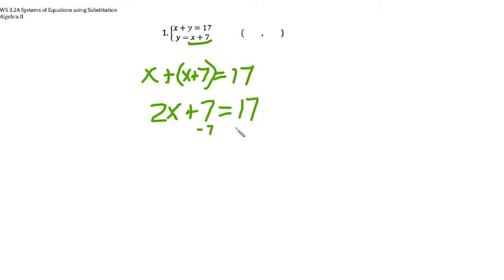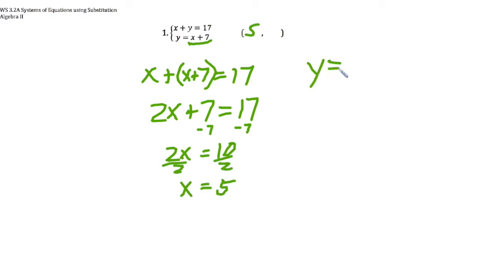Get the 7 to leave from both sides. You get 2x equals 10. And divide both sides by 2. And we find that x, at least for the moment when both equations are stuck together, has to be 5. That's half of my answer. Now take half that answer and plug it back into either of the original equations. Boy, that second one looks like it's perfectly set up for it, doesn't it? If y equals x plus 7, but we know that x is 5, at least for this moment, add 7 to that and we find that y is 12. There is the solution to both equations.